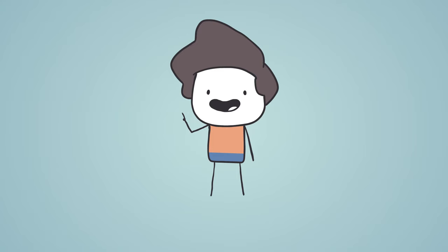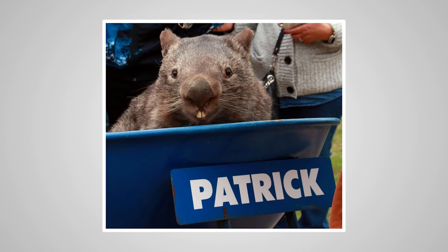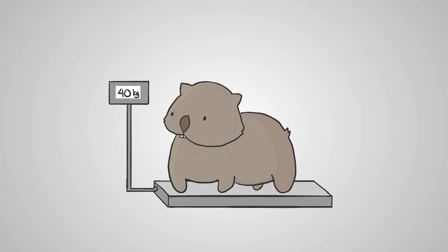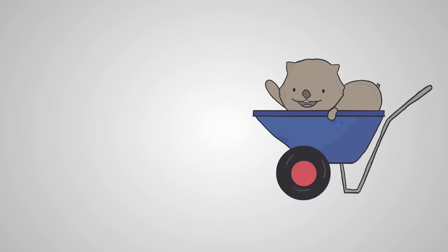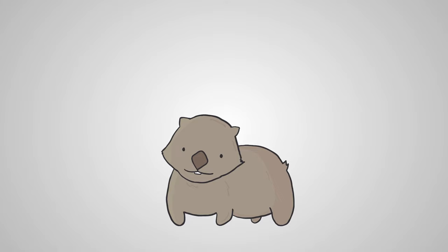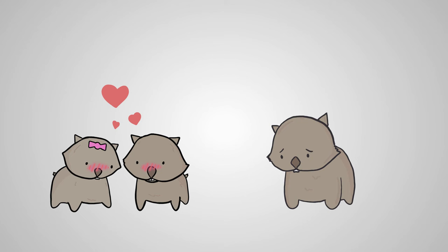The last thing I want to talk about is one of the most famous wombats: Patrick the Wombat. Patrick was one of the oldest and largest wombats in captivity. He was quite a chonk, weighing 88 pounds or 40 kilograms. He was 32 years old, which is equal to over 100 years in human age. Patrick lived in Ballarat Wildlife Park, Australia. He was known for riding his wheelbarrow to greet visitors. He also loved to cuddle, and his life was surrounded by loving caretakers and fans worldwide.